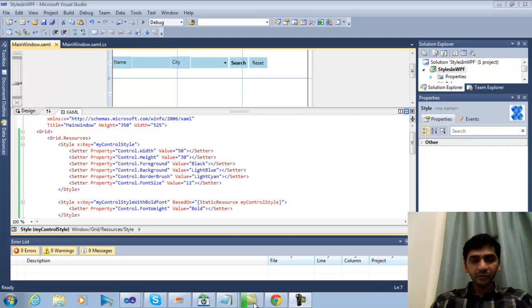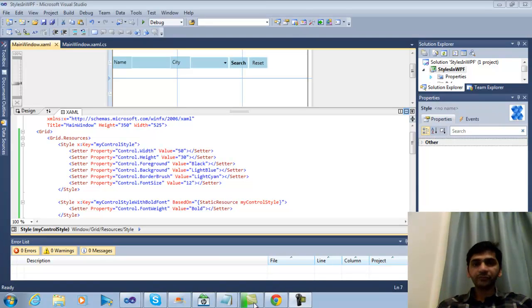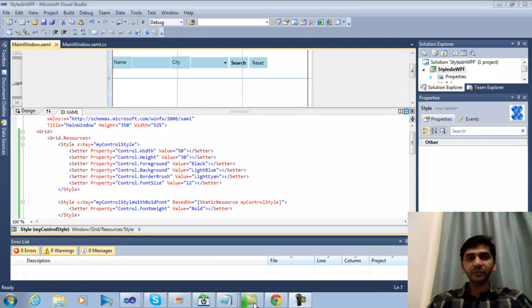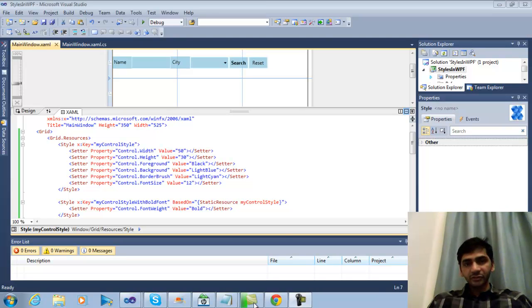Hi, I'm Shazad. In the last session, we spoke about the styles in WPF, and we saw the styles are really great. We can group all the common properties of the controls and give them a name, and then whenever we need to set those properties on any control, we don't need to set them individually on all the controls. We can simply refer the style to all those controls, and when the controls are rendered, they will go to that style, pick up all the properties and their corresponding values from the style and set them on the control.